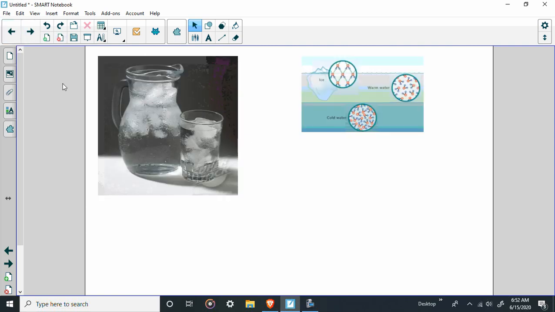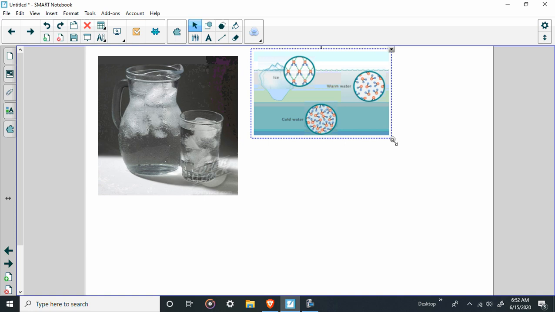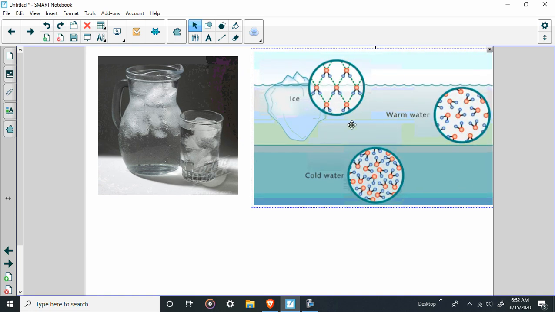Okay, so odd characteristics, something like water. You would think ice would be more dense, but we know that ice also floats. So water has this very weird property that when it becomes a solid, when you freeze it, it actually becomes less dense. And that has to do with the molecules.